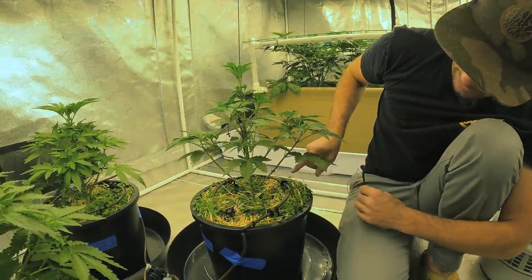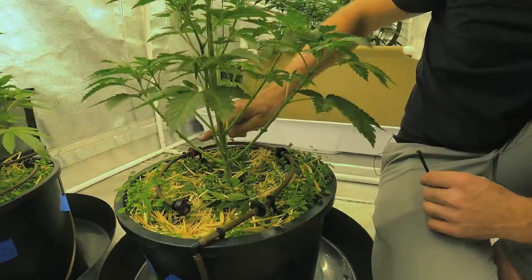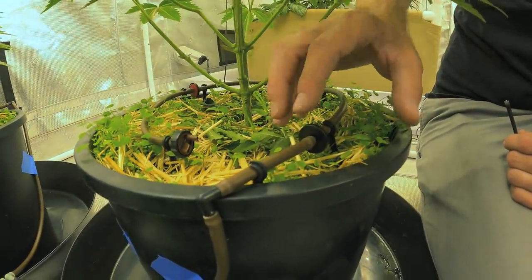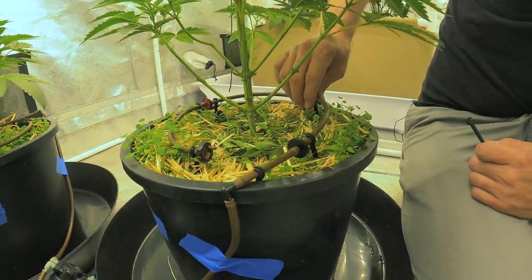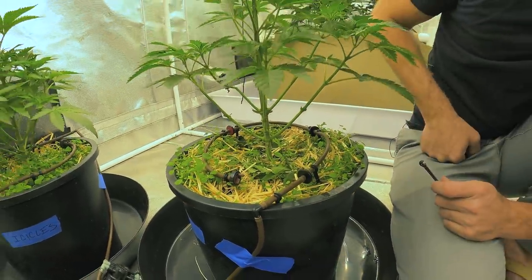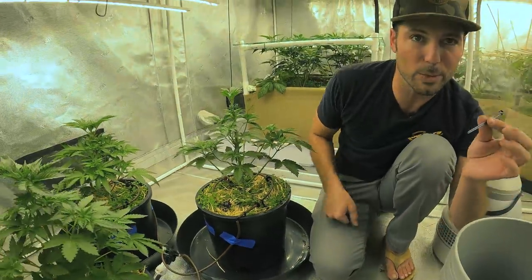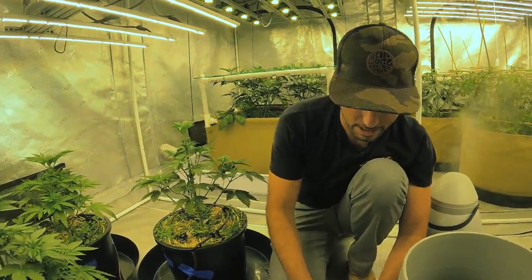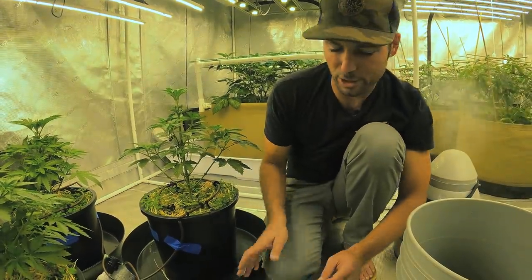You can see I'm using that to float these above the mulch and also keep them in the same spot, so that as I top dress in here, it'll go underneath and it'll water down on top of things. I can raise these up or I can lower them. And I can put multiple stakes in here to keep them in the same spot. And they're very thin, so they don't really rip a hole in the soil. I like them. Super easy setup. I hope that it helps you if it's something that you've been considering.